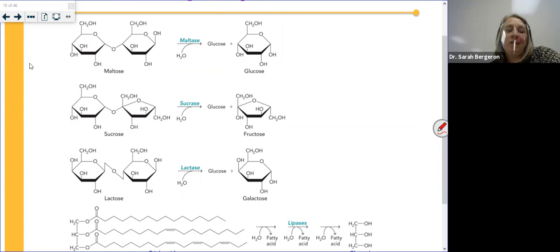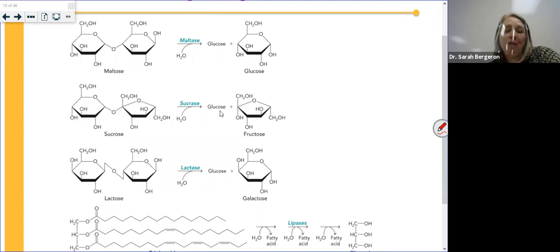So you eat starch, you eat plant starch, right? And then you have in your saliva alpha amylase. Alpha amylase breaks down starch into maltose, right? So now you have maltose hanging out. Well, what's going to happen? You're going to cleave maltose into glucose and glucose. That's great. You can shuttle that straight into glycolysis.